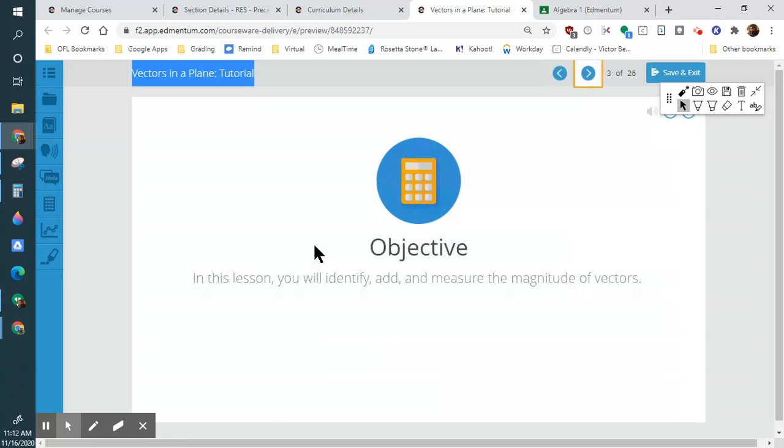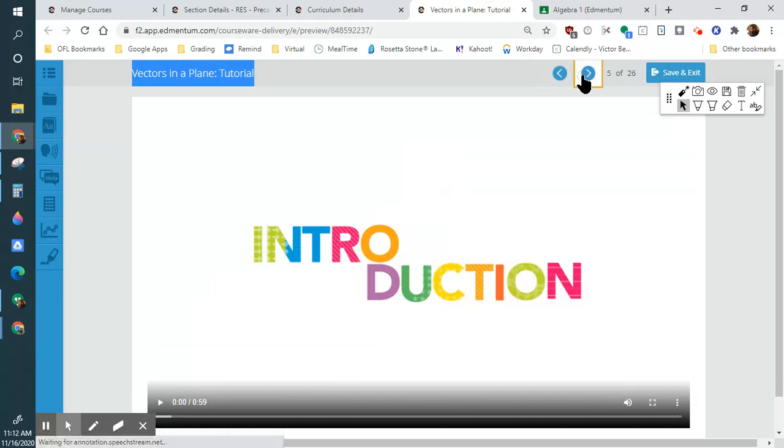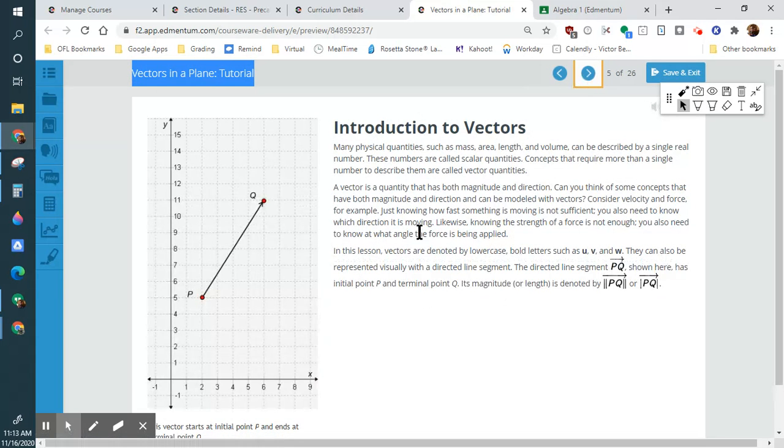So in this module, we're going to learn how to identify, add, and measure the magnitudes of vectors. So it shouldn't be too hard. Adding vectors, you can only add the x values together, you can only add the y values together. Measuring the magnitude, we're going to use a lot of the Pythagorean Theorem, basically, is the way we get these done. So it shouldn't be anything new. We're just talking about it in a different way.